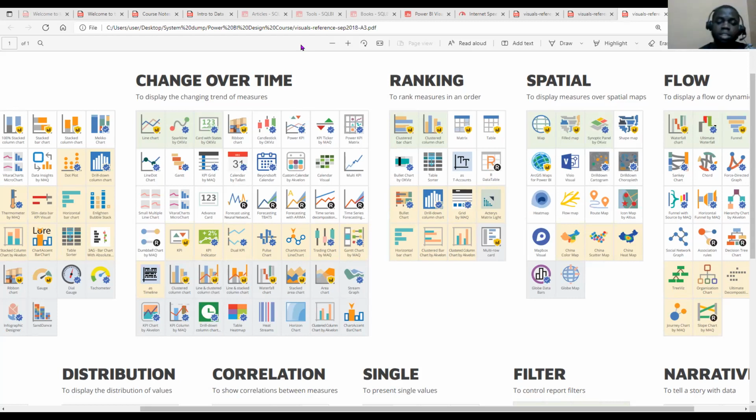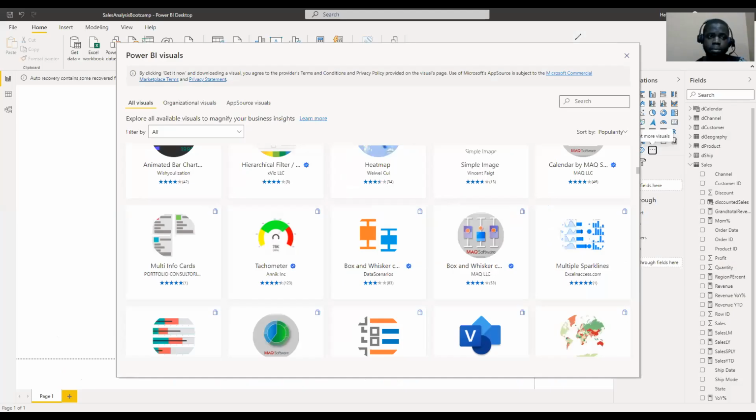Okay, I think we have the screen now. So can you see now, these are other visuals. We have a whole lot of them. I believe you can see my screen, right? Guys are not answering. What's happening? I'm on the Power BI screen. So you didn't know how I got here. Okay, let me just do it again. Can you see my Power BI screen?